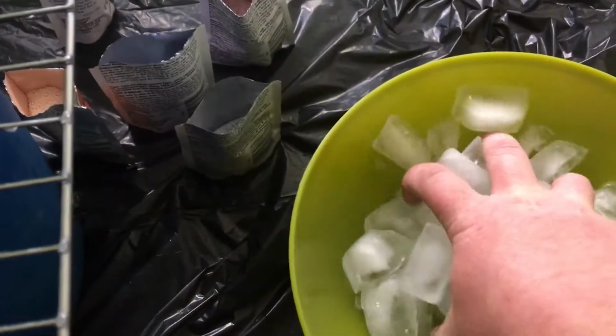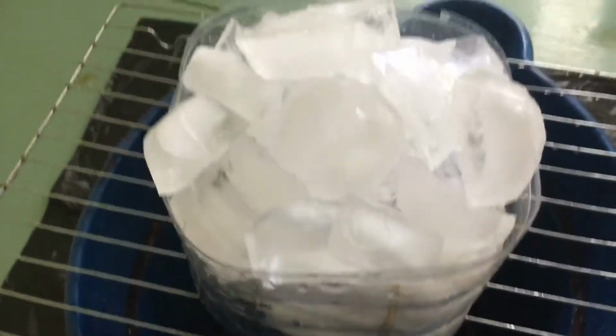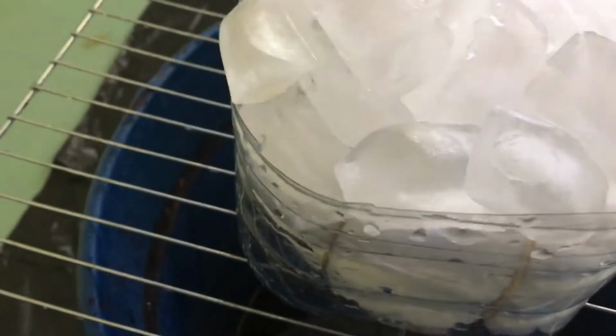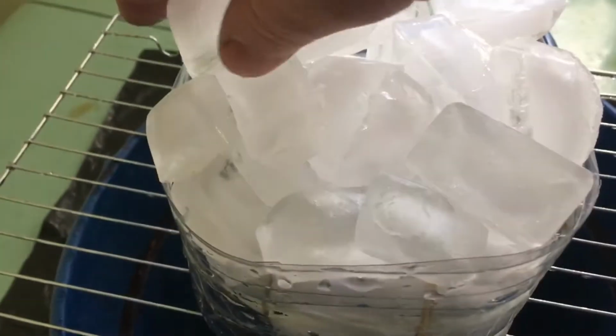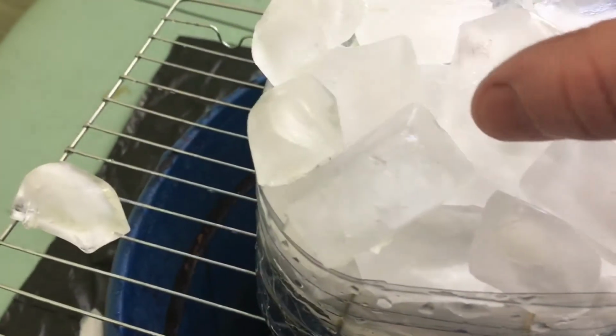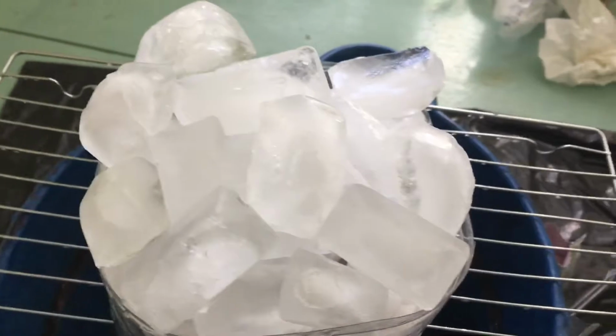So switch hands here, and just grab some ice and pop it on top. I do want to cover it completely and use as much of this as I can. Okay. And I think I have that pretty well covered. Let me just throw a couple more on. Whoop, lost one. Let's try another one there. And then maybe one here. And I guess let's try a small one there. Okay. And then just one more on top for good measure. And now that there's ice on top, I'm going to go ahead and add the dye.